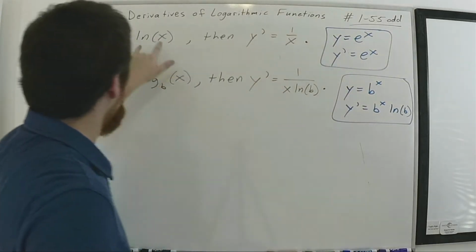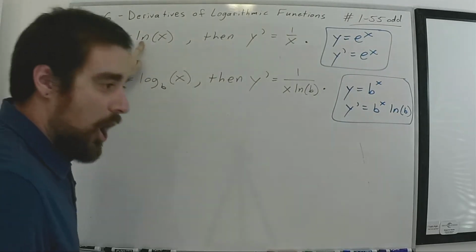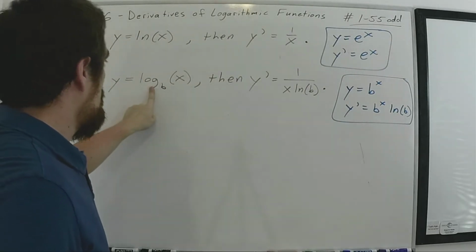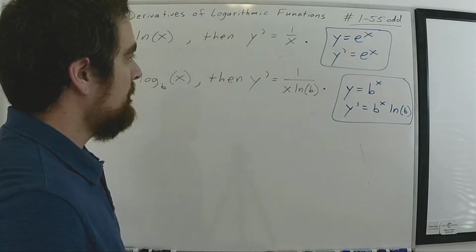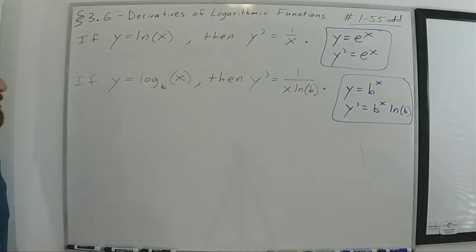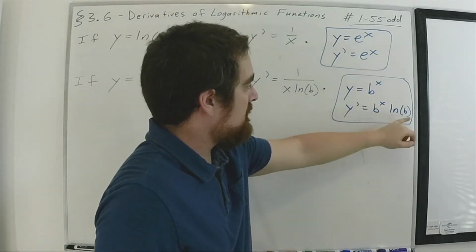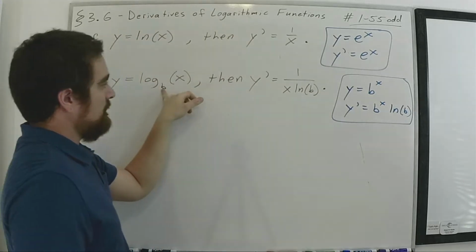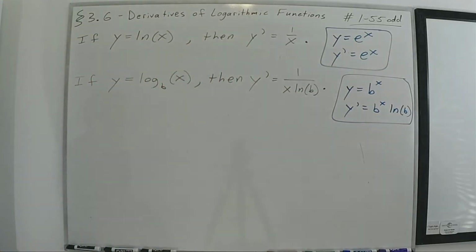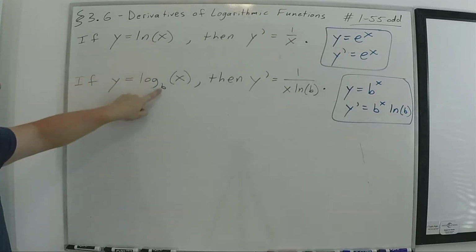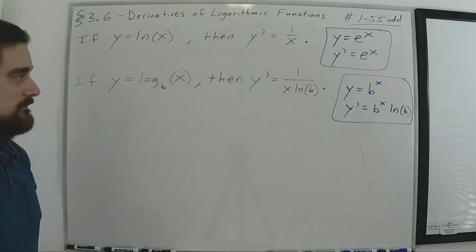So for me, I'll say log, because these are both logs. This is a natural log, L-O-G. This is a log, L-O-G, so it makes no difference. So we saw that if it was a different base, then we might have to multiply by natural log of b. Here, if it's a different base with the log, we do have to divide by natural log of b in order to get the proper rate. Because if these are different bases, then the log function grows at different rates.